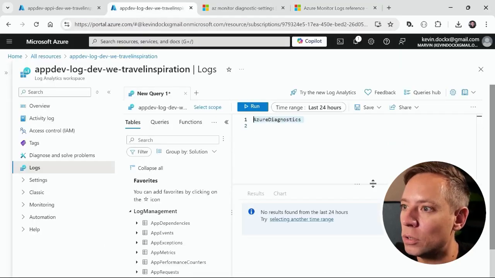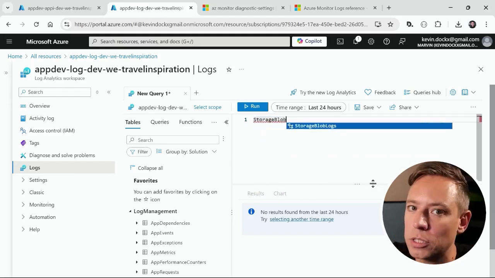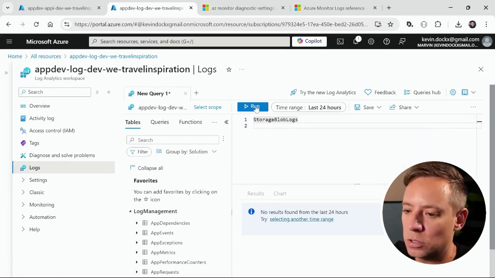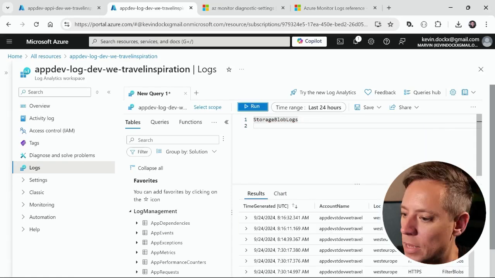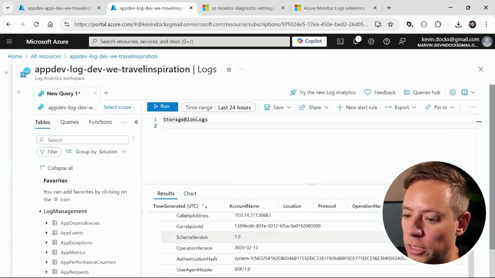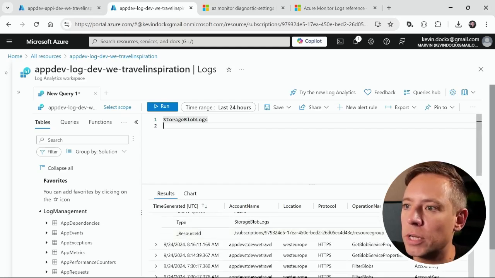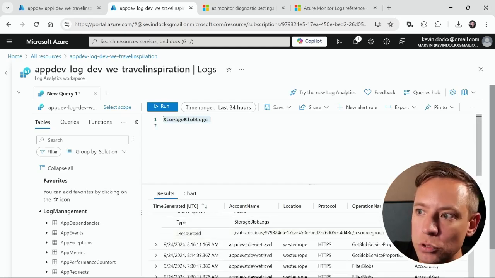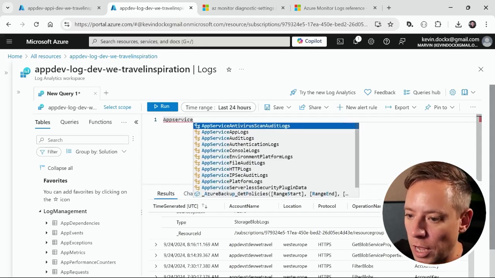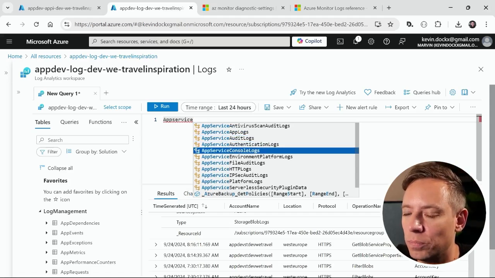A Blob storage account service is one of those that has already moved to the new way of handling things. You can query those by querying the resource type table. In our example, that would be the StorageBlobLogs table. So let me just query that one. And here we go. Here are the logs we sent to this Log Analytics workspace from Blob Storage. In case of a resource type that has different categories, like an app service, you get different tables, like AppServiceAppLogs, AuditLogs, AuthenticationLogs, ConsoleLogs, and so on.